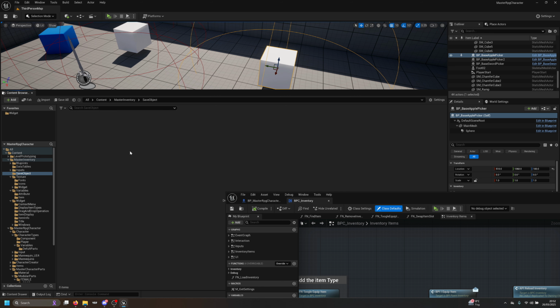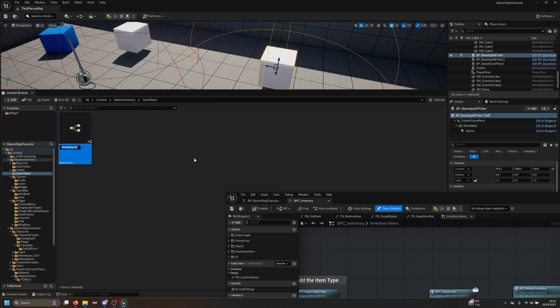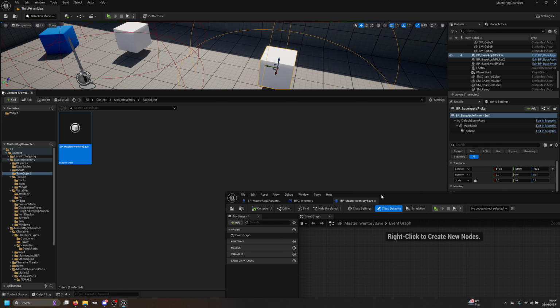Now in the save object, I'm going to create a blueprint, and this is going to come from the save game, and I am going to call this BP master inventory save.